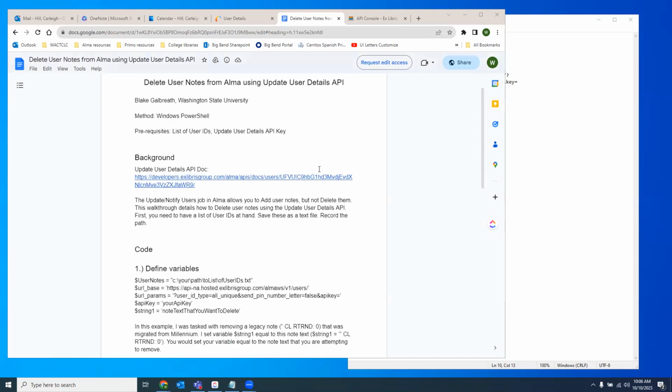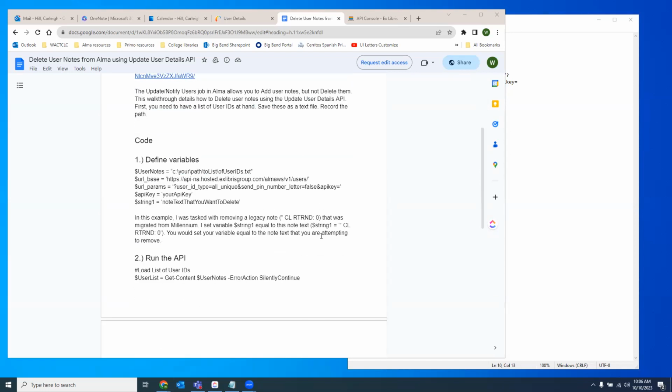But anyway, Blake has written up these notes for the process, and he goes through some fairly universal parts that can apply to this issue of the patron profile thing that we ended up with.